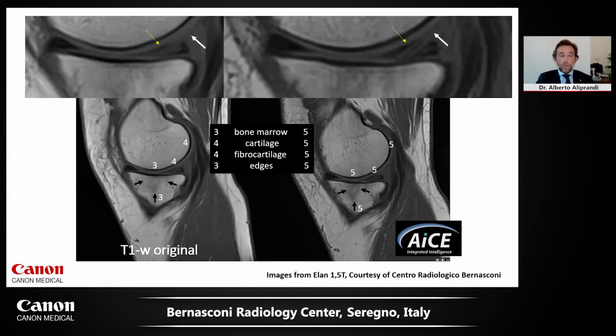Furthermore, in right image with the AiCE, the black arrow shows a tibial spongious edema area that's in the old standard protocol not so easily visible. In this case, we assessed 5 points for bone marrow edema compared to 3 points for the old protocol.